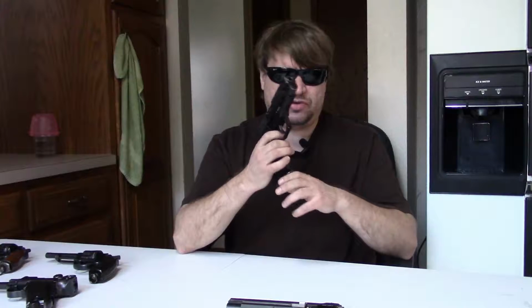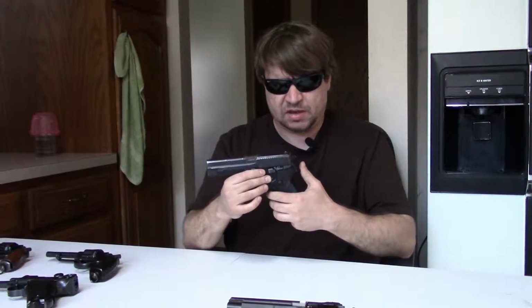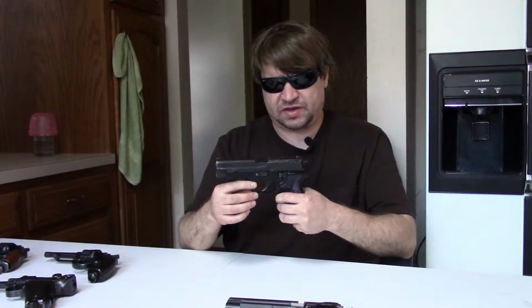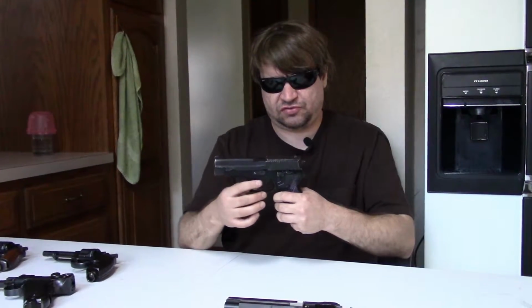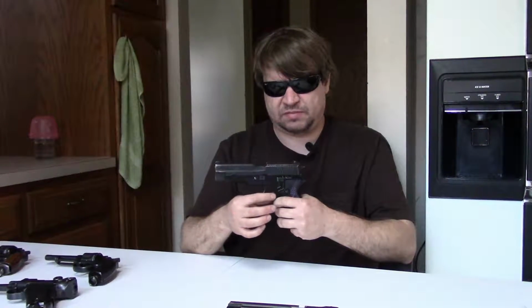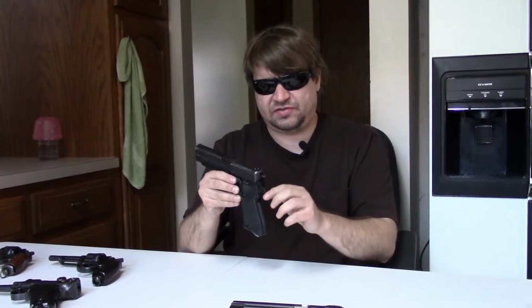I could sit here for 30 minutes rattling off all the names, but this was the beginning and you can see it. All the basic features are there. The double action, single action trigger, the decocker, the stamped slide, the alloy frame. Of course the versions we know typically have the Browning style release here. The hammer is shaped a little differently. This one's kind of small.